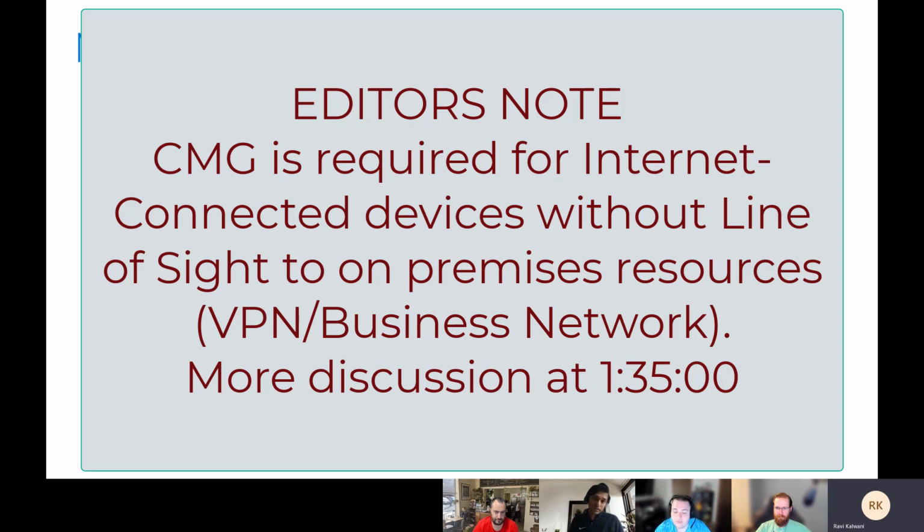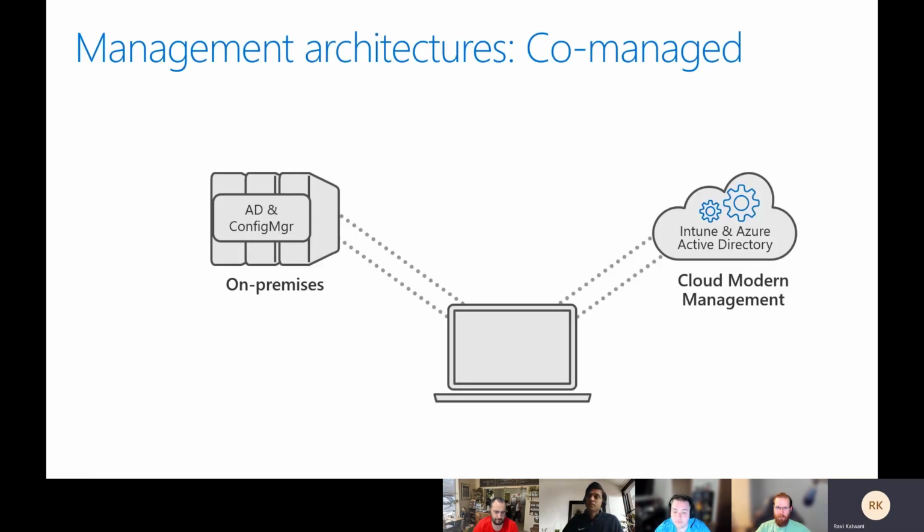It is not a requirement. Yeah, so two things. Thanks, Jake, for bringing that up. One is, the device doesn't have to be hybrid Azure AD joined, especially for new devices, right? A device can be Azure AD joined only and still be co-managed. Second, a CMG is not required to deploy co-management.